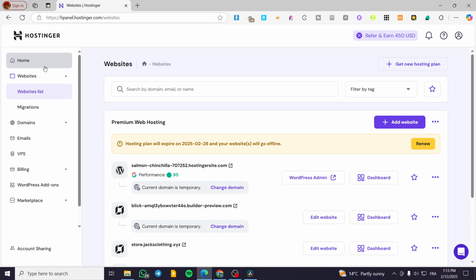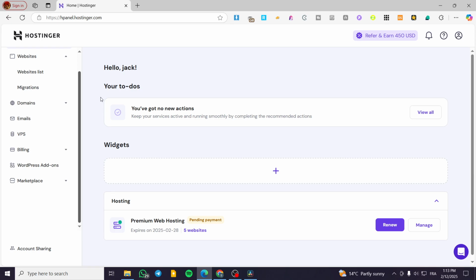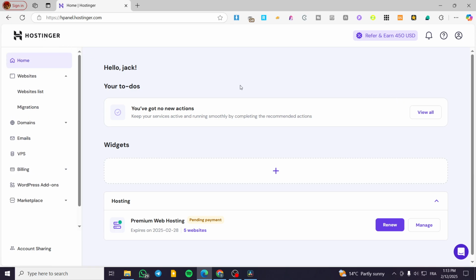So the process is going to be very easy, and the admin role is a very high priority role that will allow the admin, or the users that you have given the permission or the role, to buy or purchase some Hostinger products or extensions. So make sure that you give the admin user role to the chosen person and not anyone.